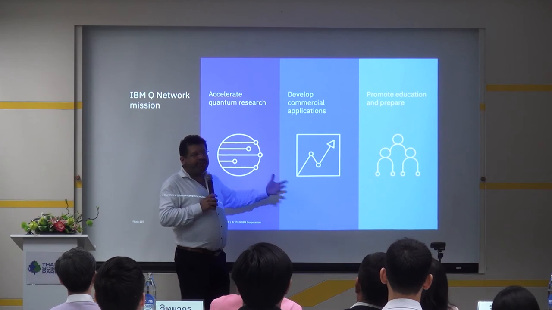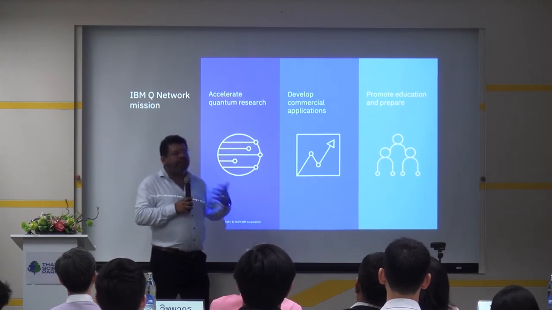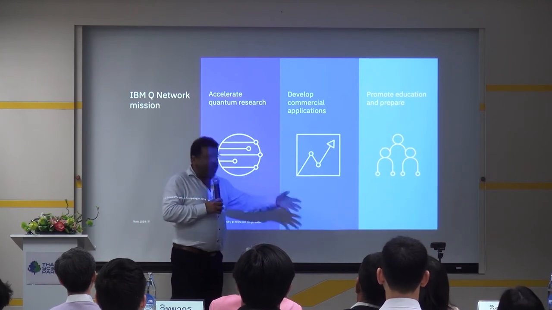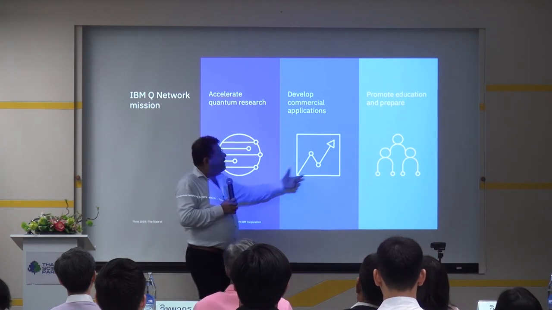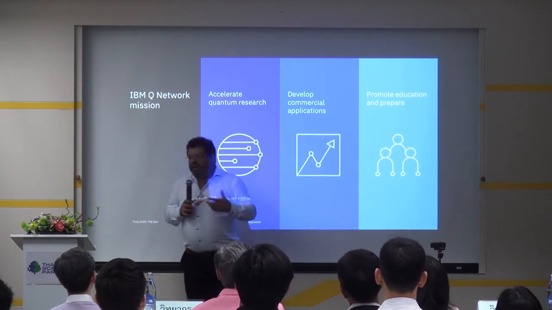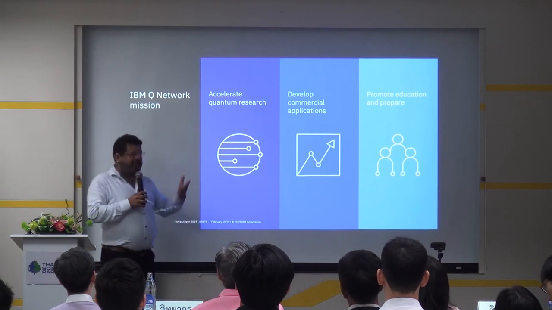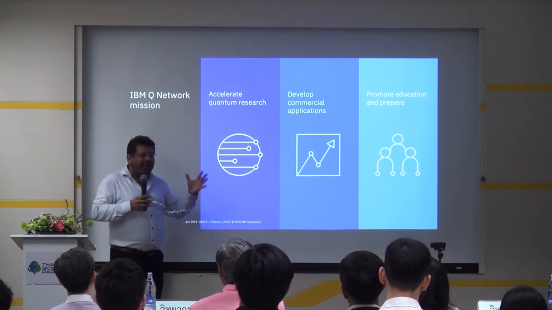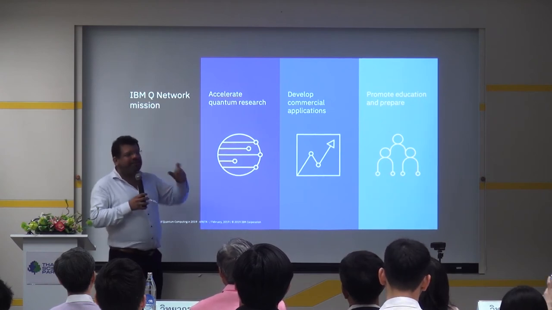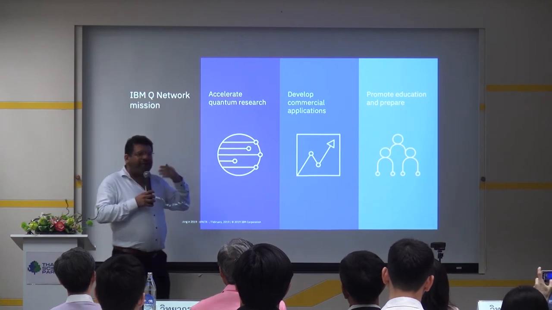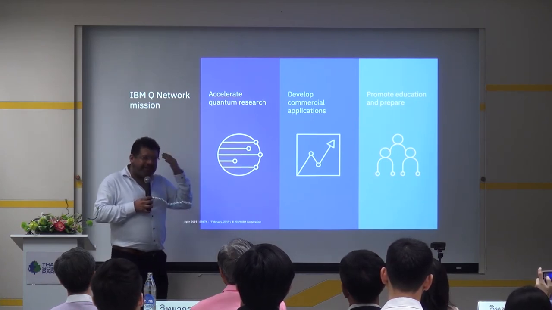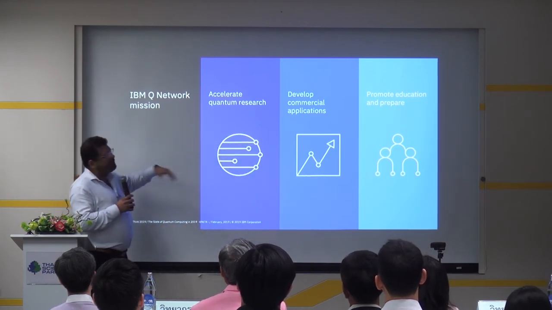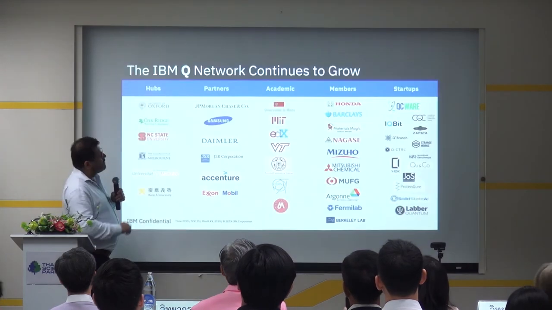Number two, develop commercial applications. We have a lot of partners and universities that come to us and say we want to understand it so that we get quantum ready. So when these machines get here, we can start implementing and putting out nice research papers. And of course, promote, educate and prepare. That's probably the most important part, because if some of you have been programming this, you understand that it's a completely different way of thinking. You don't want to think classically, because you get questions of how do you represent this and this. That's the first obstacle that's always tough to get through, getting the classical thinking out. So looking at these particular pieces helps advance those projects.